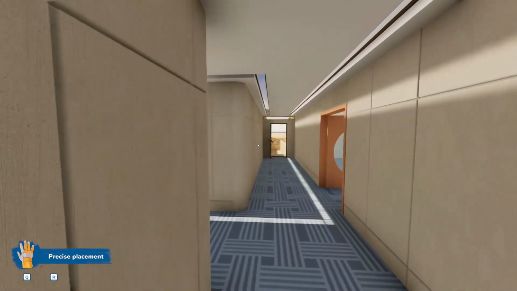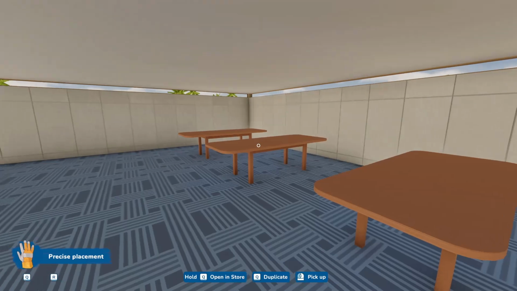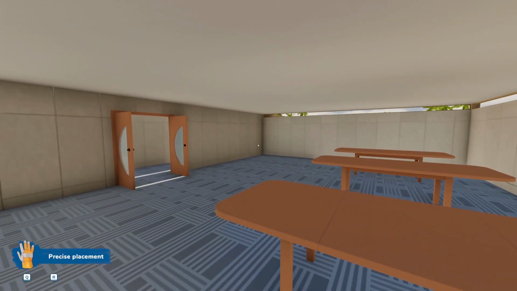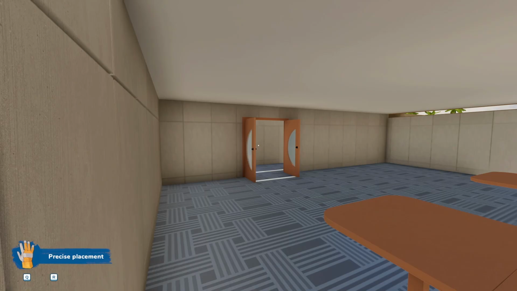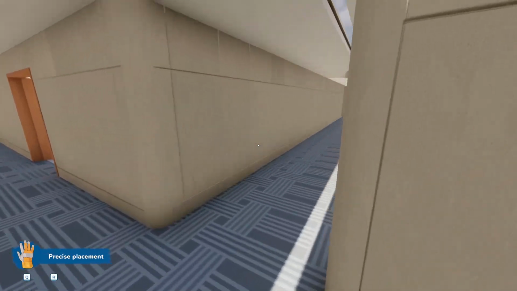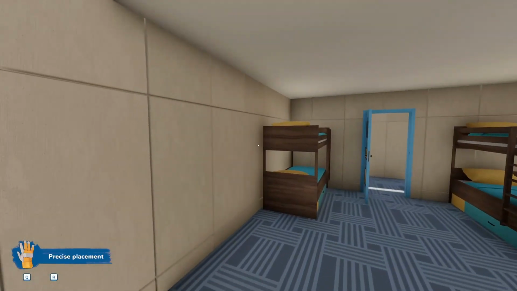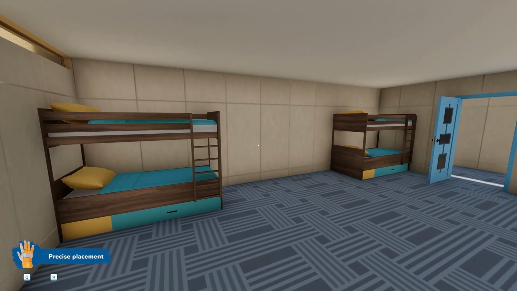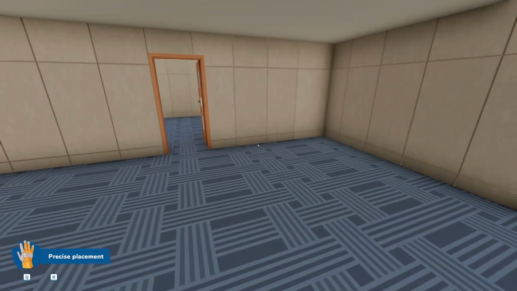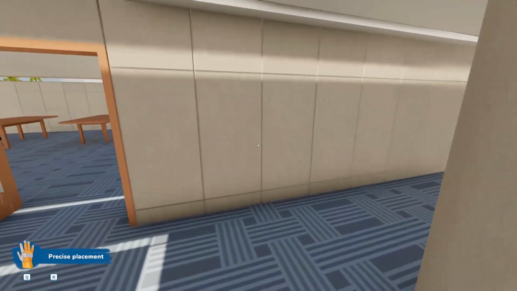And then next time we are going to be doing the dining room and the living room. And I think in here is where we will put the vending machine. Then the other dormitories. Now I'm not going to use these beds. These are just placeholders to see how big the dormitory would be. All right. Next and last.